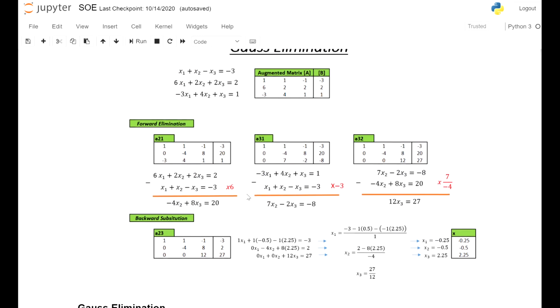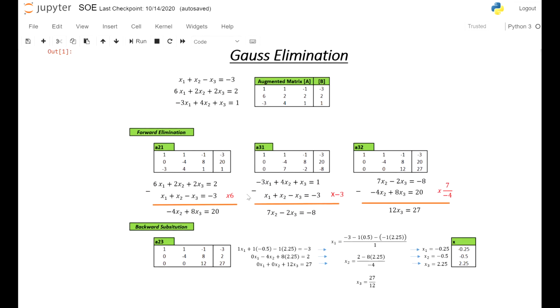Now, if you remember for Python, a lot of our indices start from 0. So here, this first element is actually A00, then this is A10, and this is A20. So when we're taking A10 divided by A00, what we're doing is we're taking 6 divided by 1. So we're creating the factor similar to what we have created here.